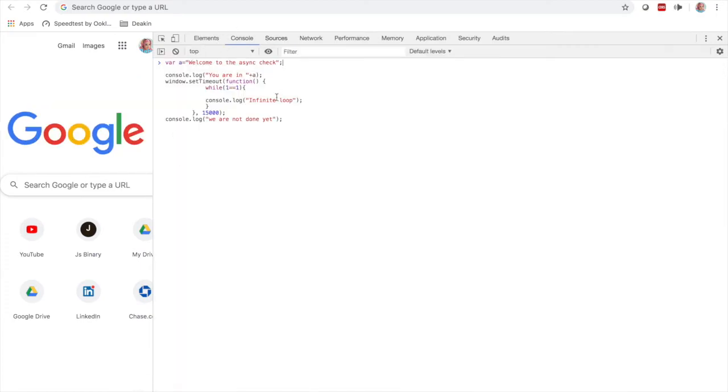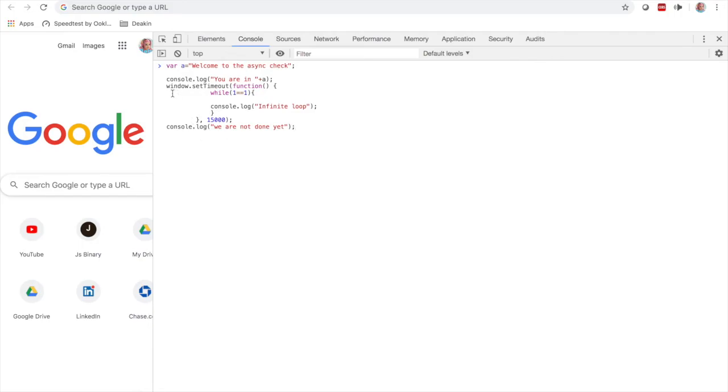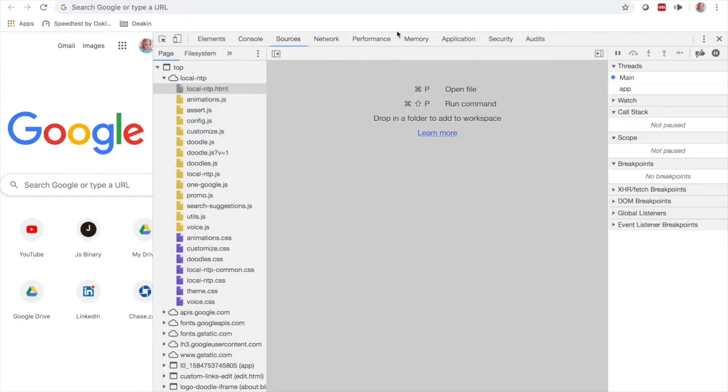Yes, I did. Here we have the same method, but I have taken the infinite loop inside the setTimeout method, which is an asynchronous method of JavaScript. And let's run it. You can see here we are able to print the first line, the variable value, and we are able to print the next one, like we are at the "done" line, but the infinite loop is still going on, and it started. Oh my god, so I again have to kill it.